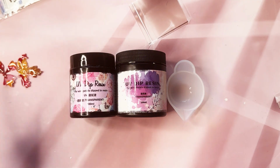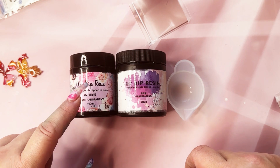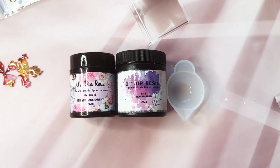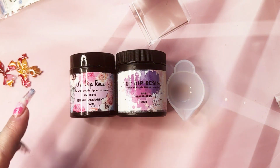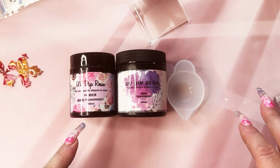Hey, I'm back for a bonus experiment. Woohoo! I received a comment asking if there's something they can do with this really thick liquid that they got, and I want to do an experiment. I did reply to them saying that maybe they can thin it out with some thin UV resin. I want to give it a try today.